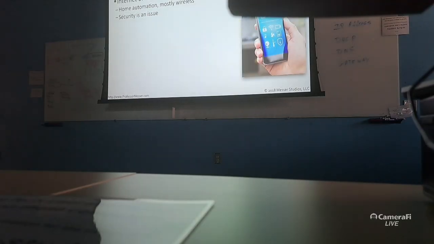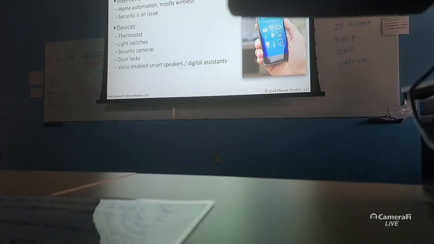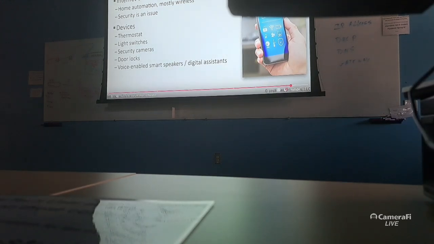One set of devices that has become rather important in our small offices and home offices are the IoT devices. These are the Internet of Things devices. These are usually focused around home automation, and they're usually connecting to your network using 802.11 wireless connectivity. These would be your thermostats, your light switches, security cameras, door locks, and anything else that talks out to the internet so that you can gain access to these devices using your mobile phone.